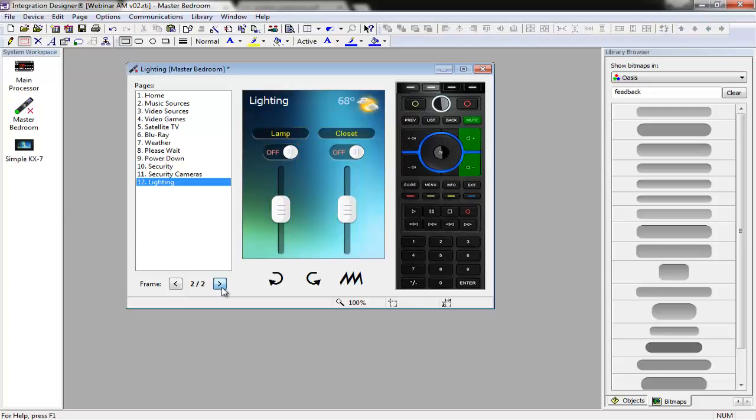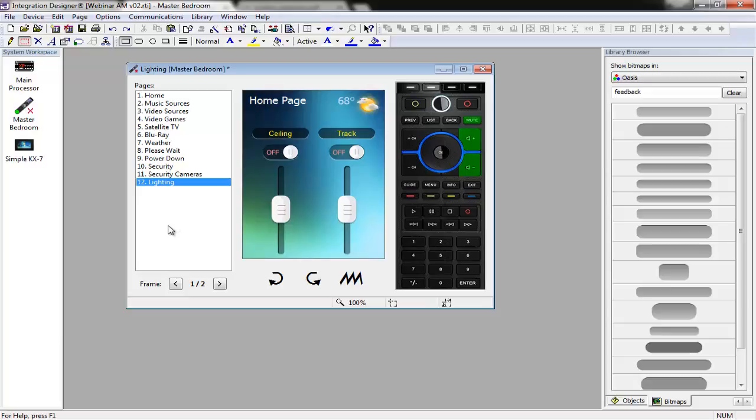Keep in mind though, if you go to frame 2, those are going to be back in the original spot. They're not going to remain on every page because we didn't want them to, because they're going to have different commands and feedback on them. So just keep that in mind as you start placing these different options onto these different pages.